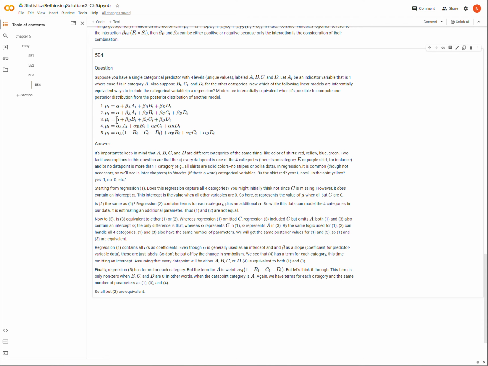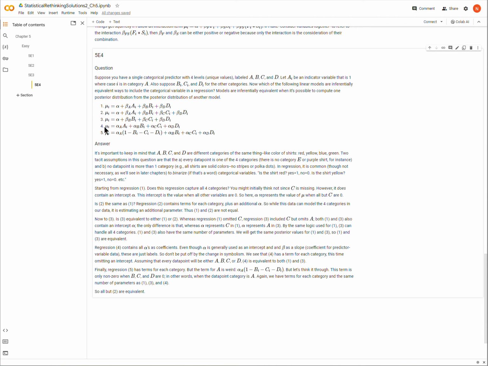So in other words, if I had the posterior to this distribution, I could equate that to the posterior distribution of A, or to 1, right? It would just be that the beta A term would be equivalent to the alpha term here in 3, okay? And the alpha term in 1 would be equivalent to the beta C term in regression 3. So 1 and 3 are equivalent. 2 is so far the outlier.